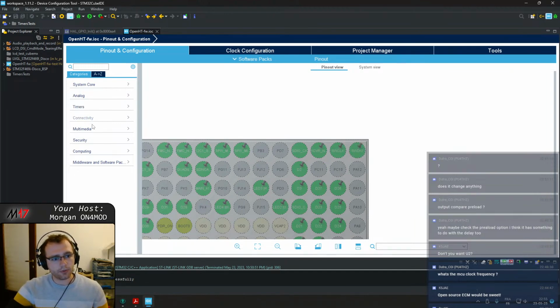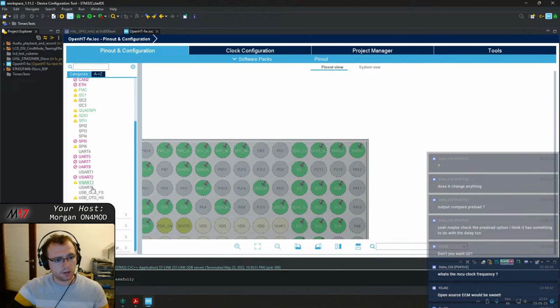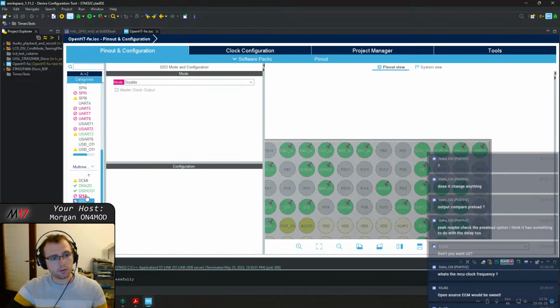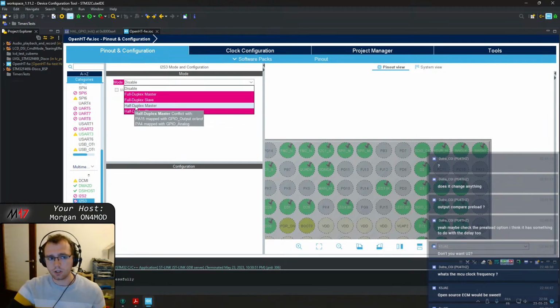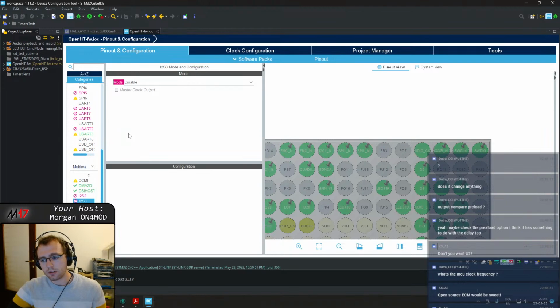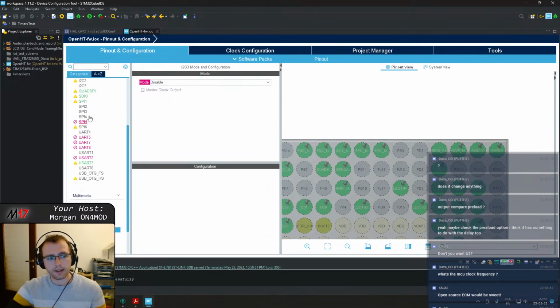So I wanted to first use the I2S3, but I can't. Because why? It says that PA15 is mapped to a GPIO. So, oh shit. Yeah. But on chip, those are the exact same transistors as SPI3.